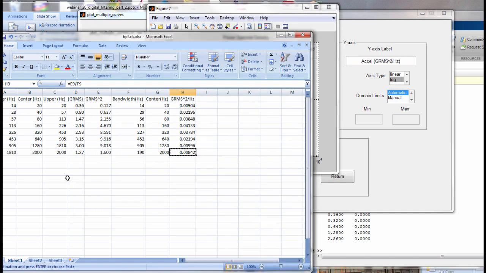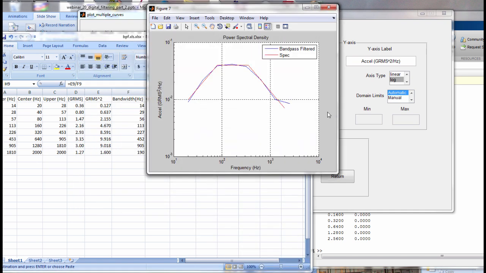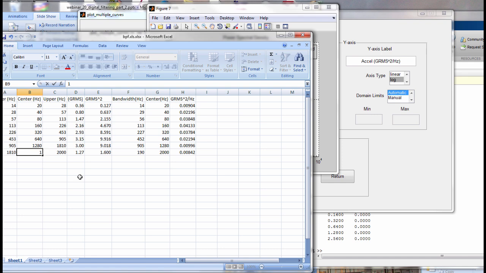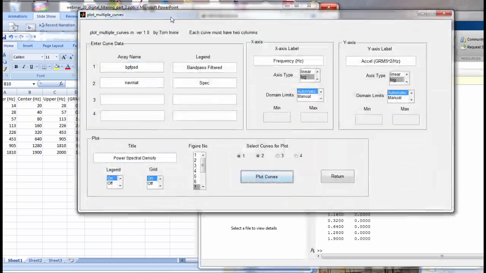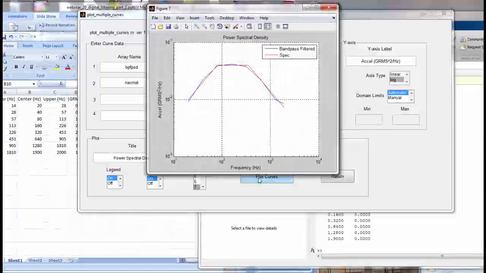And actually, probably what I should have done is made that center frequency 1900 hertz. Oh, I see. I know what I need to do. A couple of things. Let's make that 1900 hertz. That's roughly the geometric center. So let's change the frequency of that final breakpoint to 1900. And then close out of this plot. Close out figure 7, replot. Okay, and it's better. We get a closer compliance there.